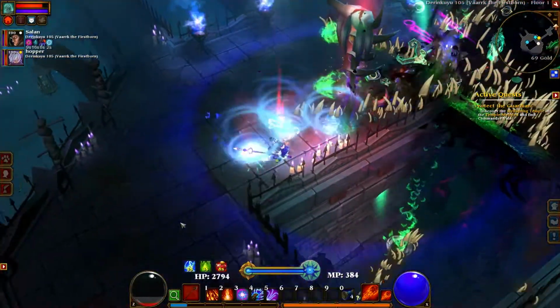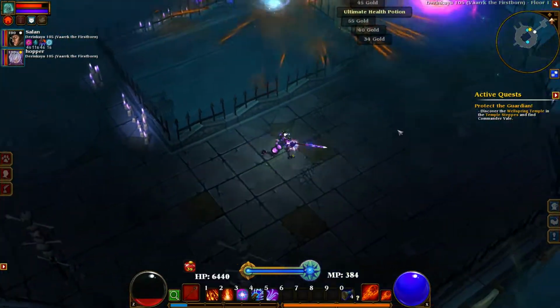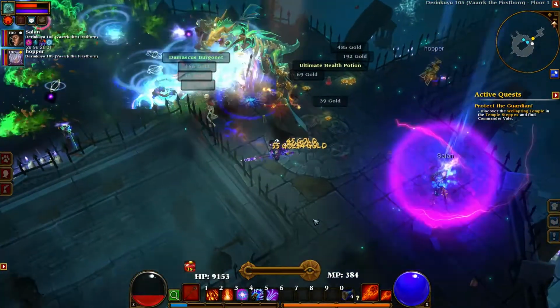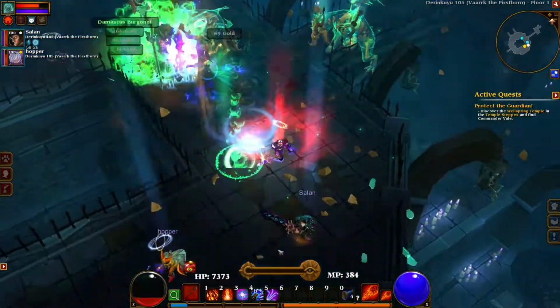Oh wow, I'm dead, guys. He does an alpha attack that you can see coming. If you get hit by it, you probably will still die at this level.